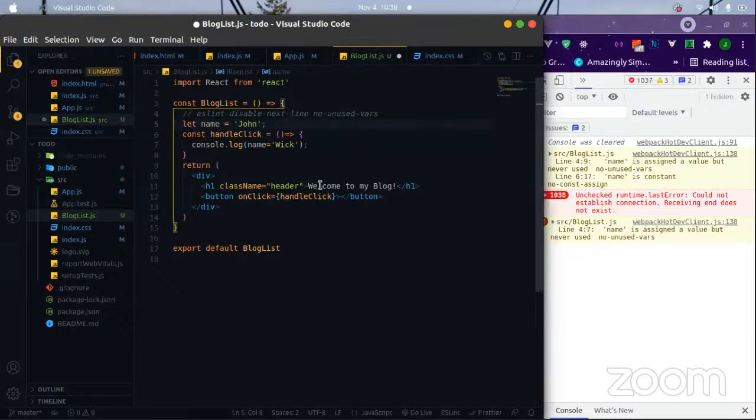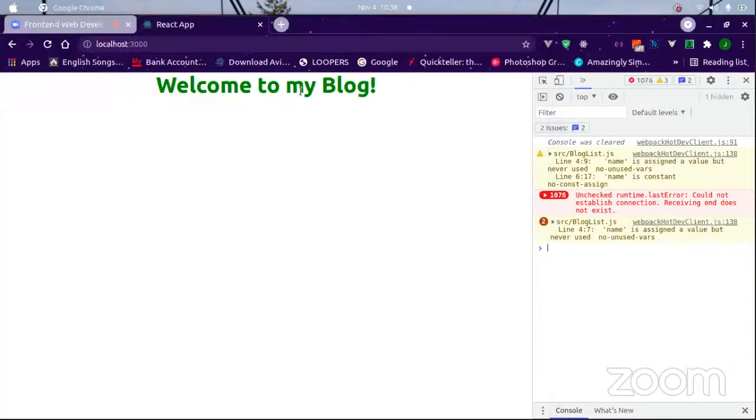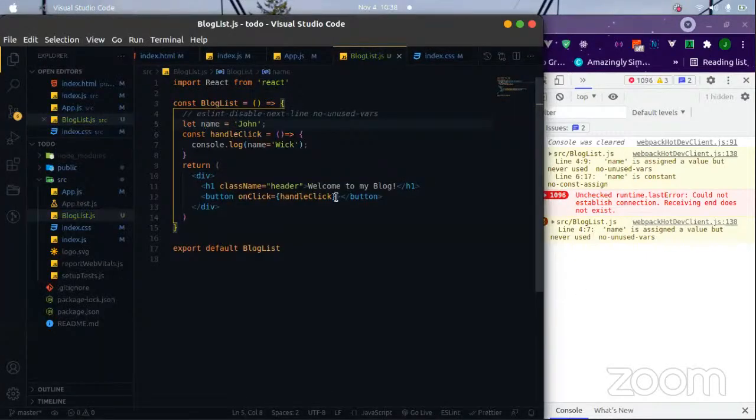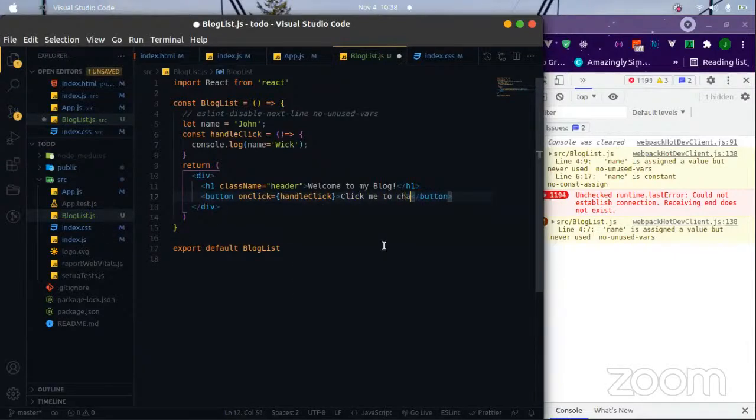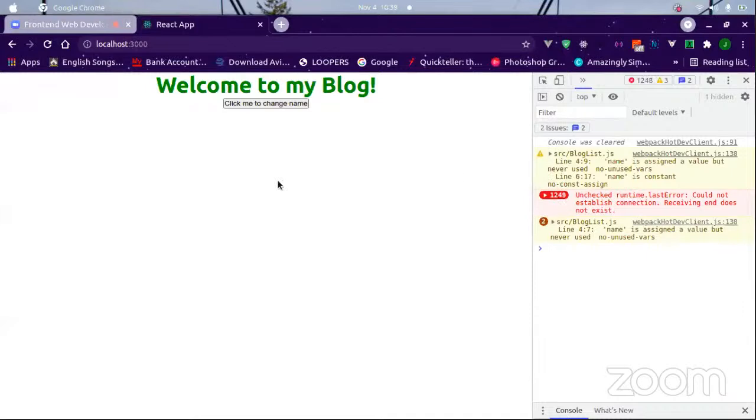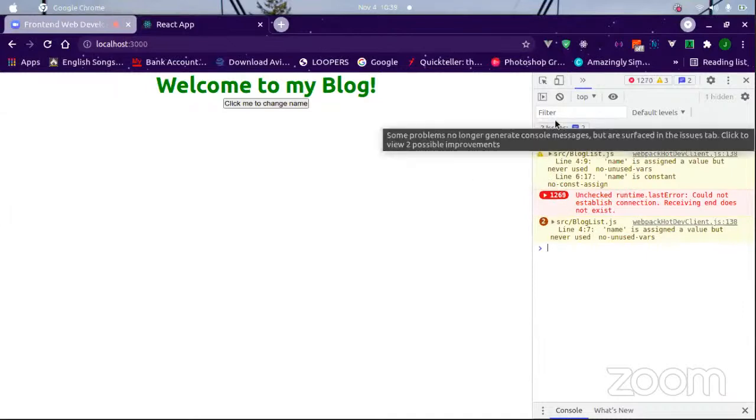I think I haven't put something inside the button yet, so I would say click, need to change name. So save this, and yep, this is it.